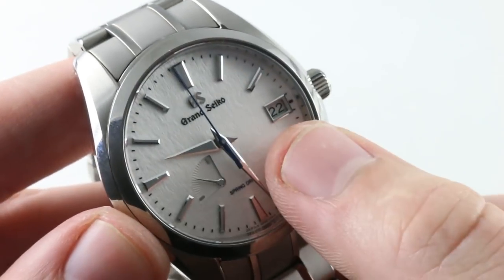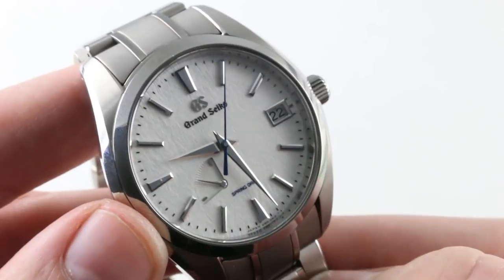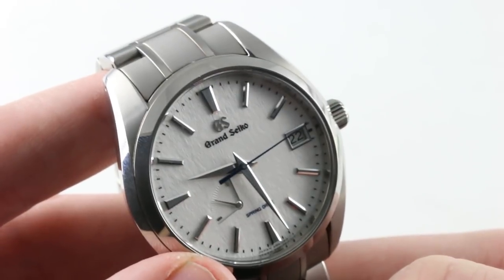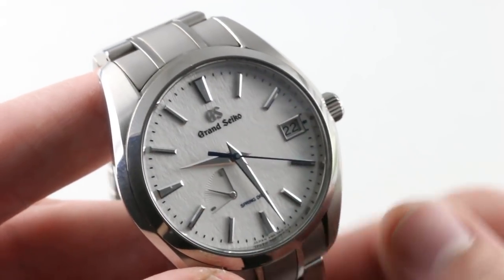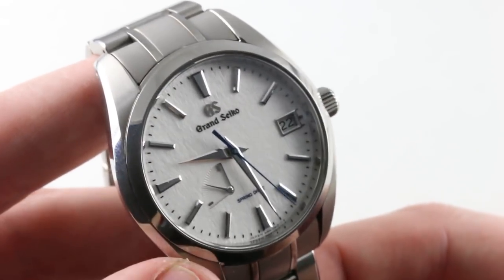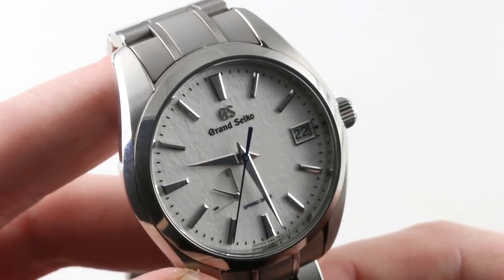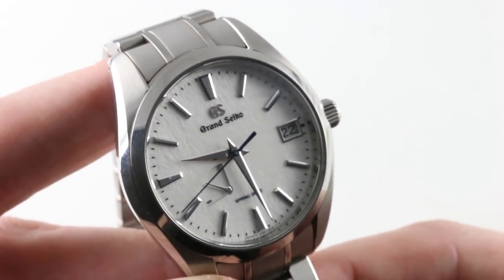The benefit of spring drive is, first, this ghostly glide of the hand — absolutely no stop-start. It's the only continuously moving hand in high horology, along with a Piaget knockoff that was scarcely made and rarely purchased. Not only do you have that smooth hand, you have quartz-like accuracy of plus or minus 15 seconds per month. It also has hacking, or stop seconds, when you pull the crown out, and a quick set so you can rapidly cycle the date wheel. This is a watch that puts it all together. If you're going to own just one Grand Seiko, this one's a legend — and in the 2017 to present dial variant, it's the latest version of a living legend.